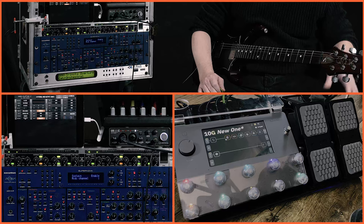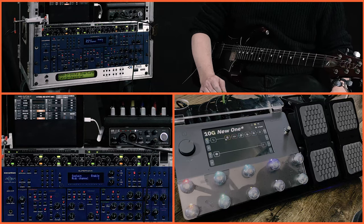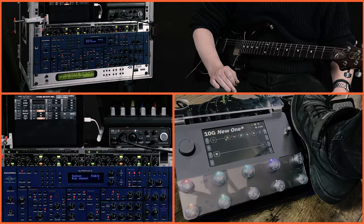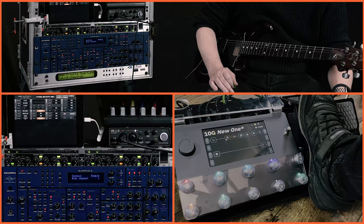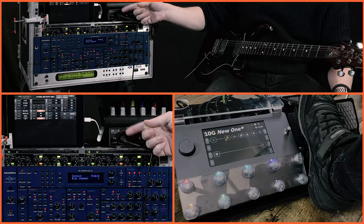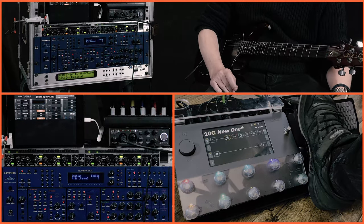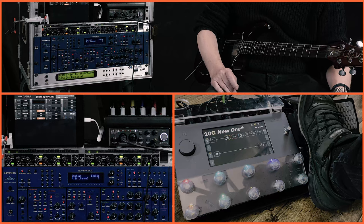So it's just a good solution. It's the Quad Cortex that enables me to do it really with routing, being able to just send audio through a send. And you're not hearing the dry guitar that's going here at all. It's just being used to trigger the app. And this is a good solution with a Quad Cortex, that I don't need another guitar setup just to go to my synth sound. I can literally just get it on the fly just by pushing this down.